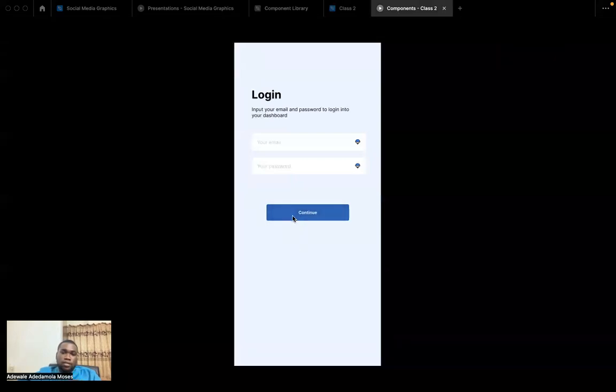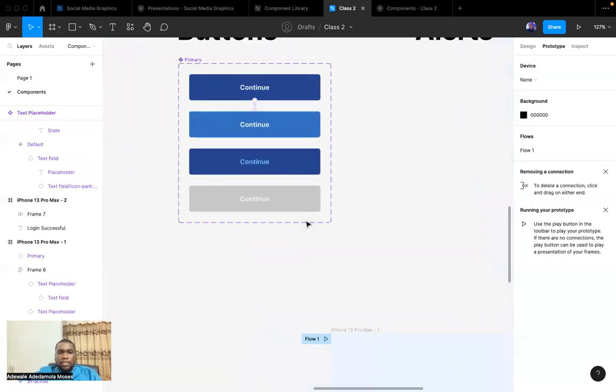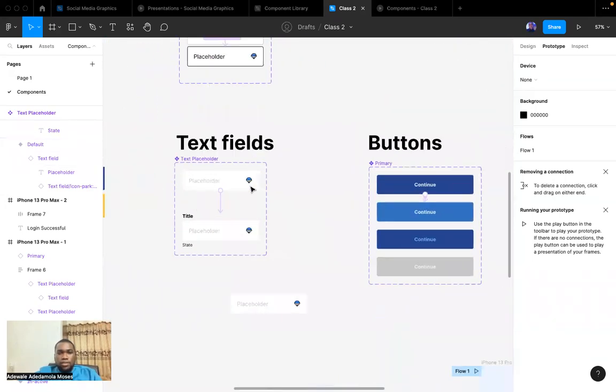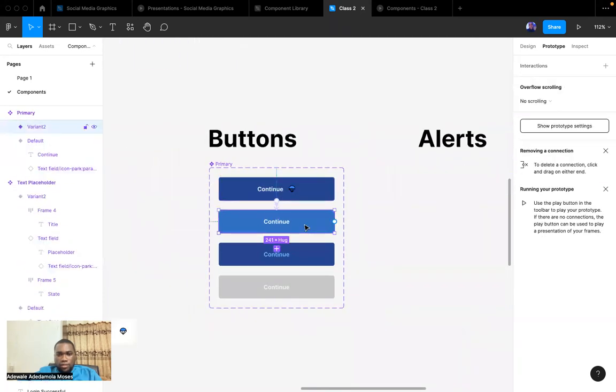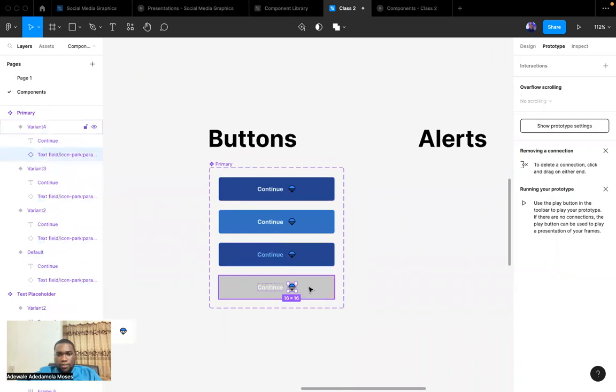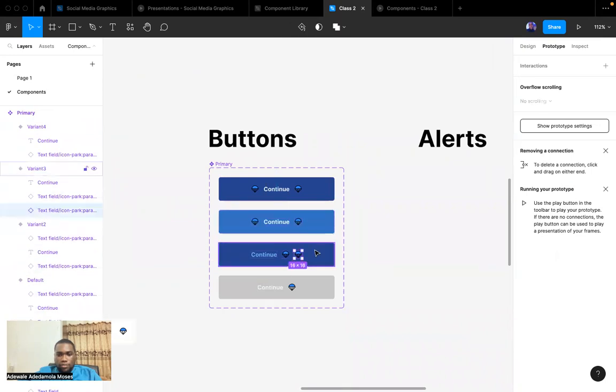So buttons is actually the easiest, right? And obviously you can just add icons to it. You can add icons to each of them. In fact, I had two versions of my button.